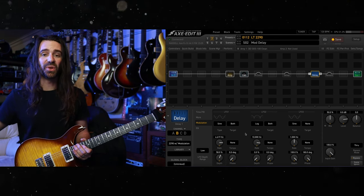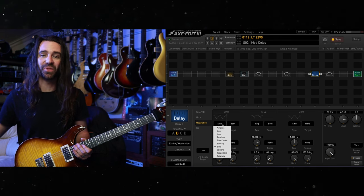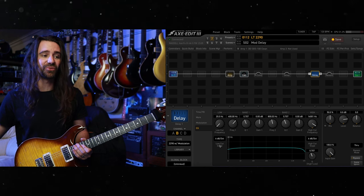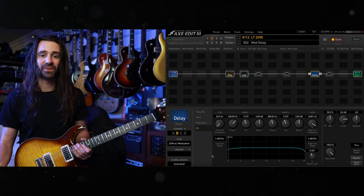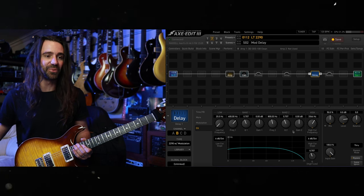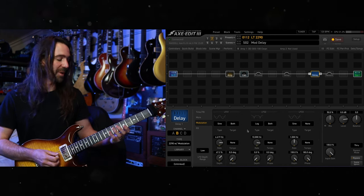Now, the AxeFX goes beyond what the original units are capable of because you have several selections for the waveform shape. You can also go in and have really fine control over the EQ of the feedback path on there. The original 2290 does let you select different filters, but they are preset amounts in here. You can really hone in if you wanted to, say, set this filter to 3,366 hertz for the high cut on there. You can do that and you can crank that modulation up. It's going to sound a little bit more like a warm analog delay.